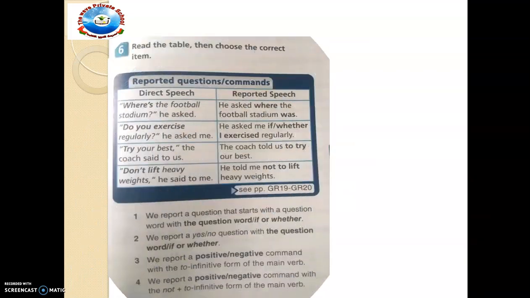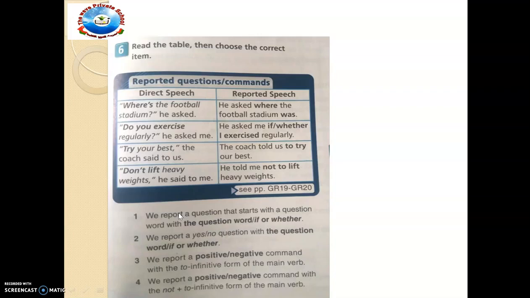The aim of this exercise number 6 is for us to practice reported questions and commands. Okay, I want you to pay attention to this explanation because it will definitely help you. I want you to note that we usually introduce reported questions with ask, and we do not use a question mark. The verb is in the affirmative and the tenses, pronouns and time expressions change as in a reported statement.